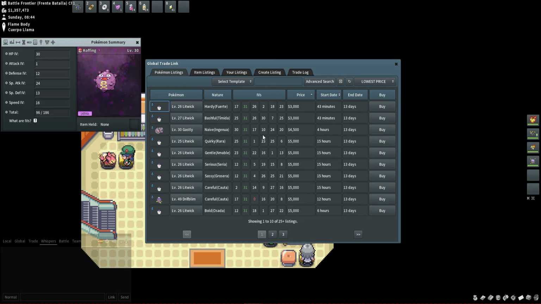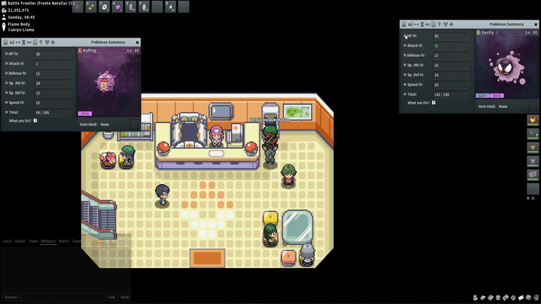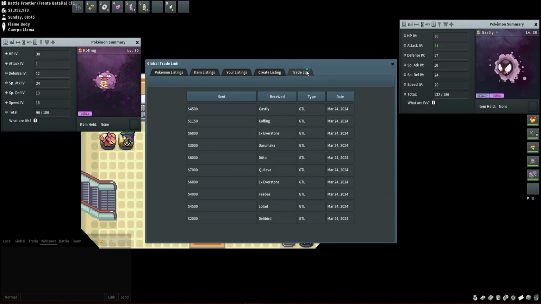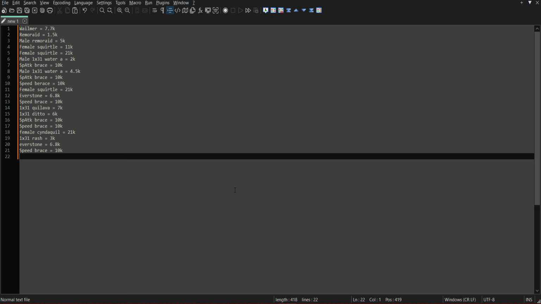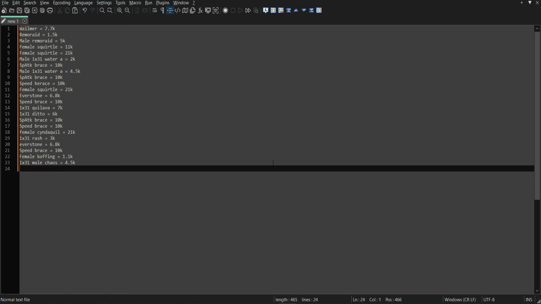We could go with this. It's Ghastly. It's already got a 30 in HP. Yeah, we'll go. Okay, so we're gonna give it attack. So let's write down how much we spent. 1.1K for the Koffing. Koffing, well, female. 1 times 31. Male. Chaos. 4.5K. Sorry about that. Male chaos, 4.5K.